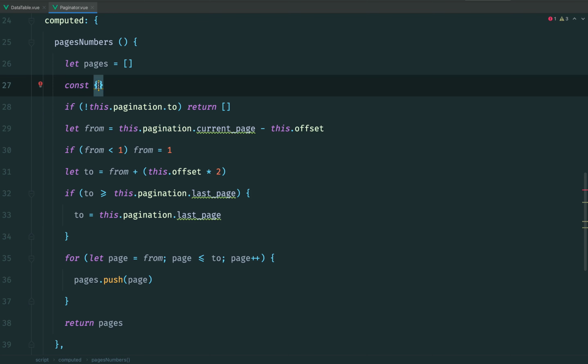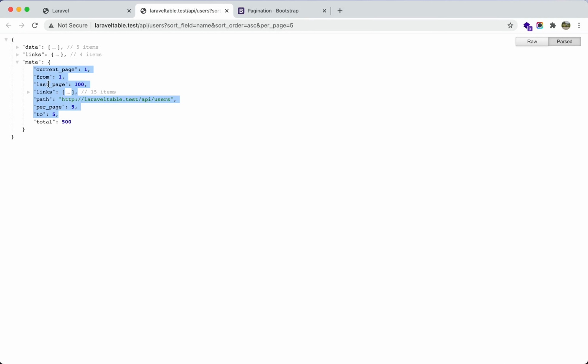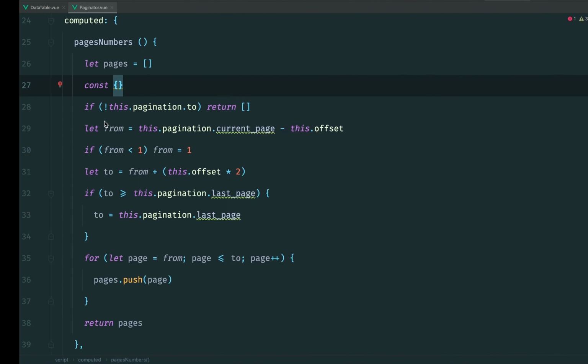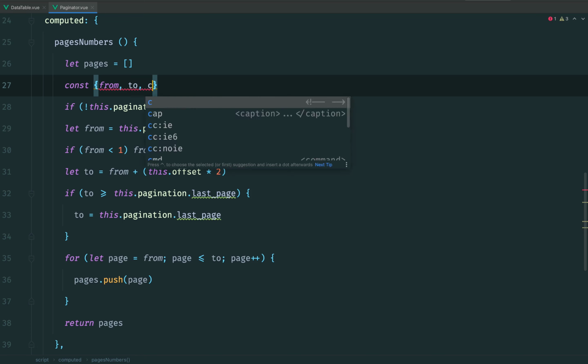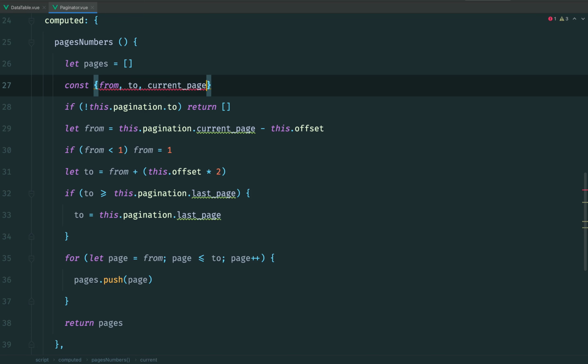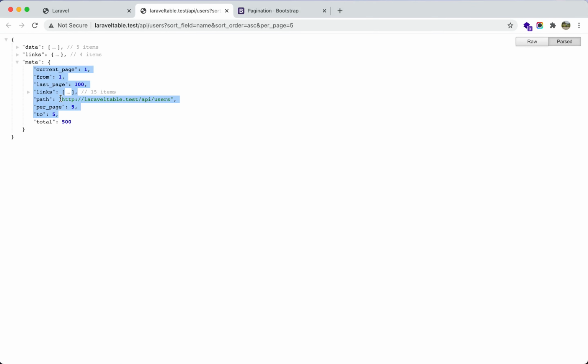So what are the things that we want to get? We do want to get things like from, to, okay, let's simply copy these things. Let's say from, to, current_page and last_page. Okay, it does not have the option for the first page.